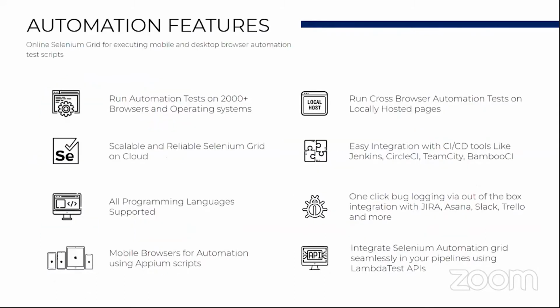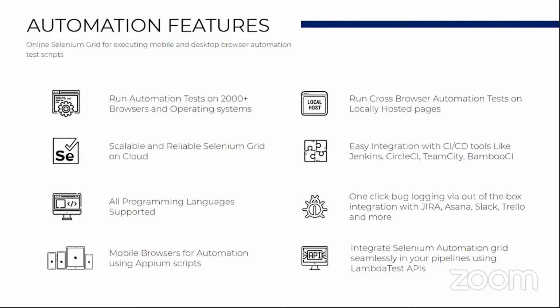How LambdaTest fits into Selenium automation testing is that we have the capability to run your Selenium-based automation tests across an online Selenium grid. So you get both browser coverage and different types of browser environments. You can also test your locally hosted or privately hosted apps, and not just on desktop. You can also run on different types of mobile browsers.